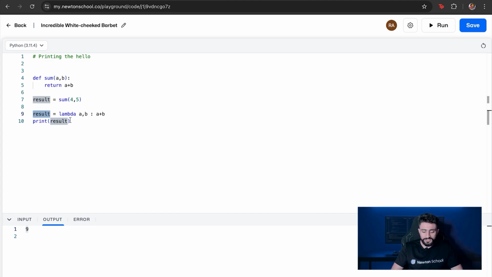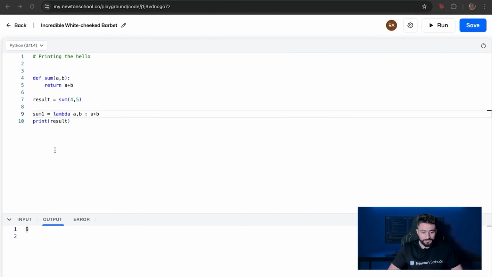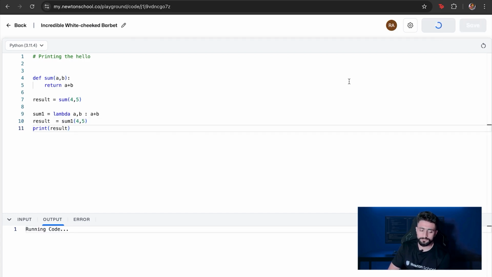Let's say the name of the function is again sum1. Now you can call this function sum1 with 2 arguments, 4 comma 5, in the same way. What will happen? It will again print 9.